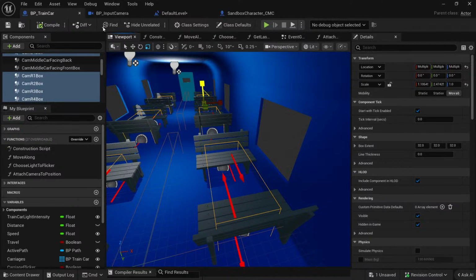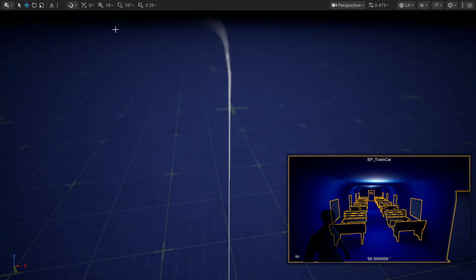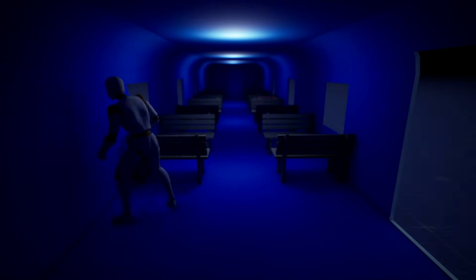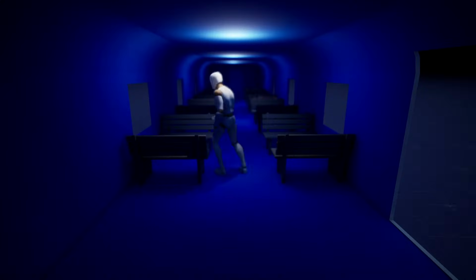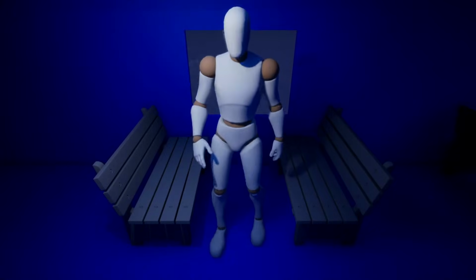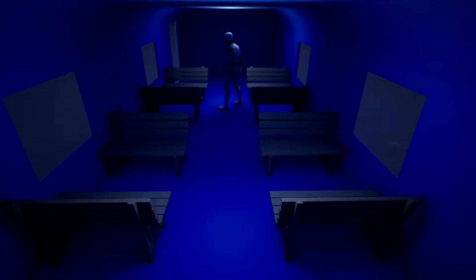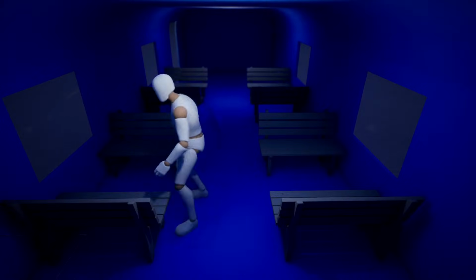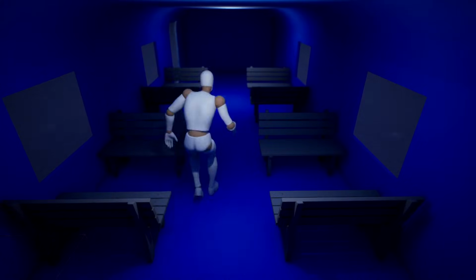Let's see if that helps. Even I'm confused about which way I need to walk, and I freaking create this thing.